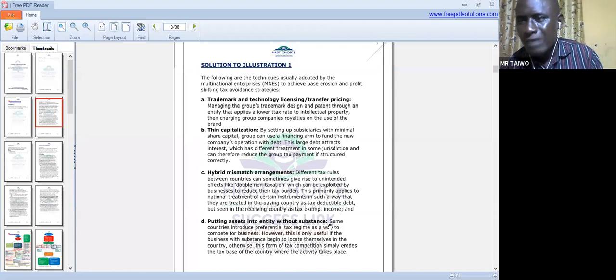I guess what I'm saying now. That means at the end of the day, they will still be good to go. What they lost, they will still get it via the what? Via the PAYE and income tax. That is the reason why the government of this country will attract multinationals.